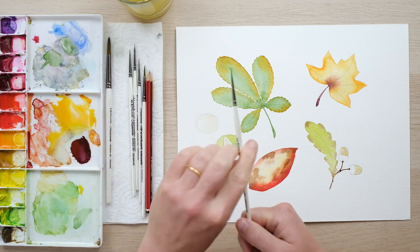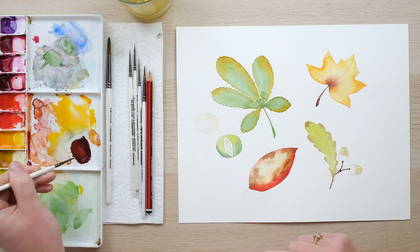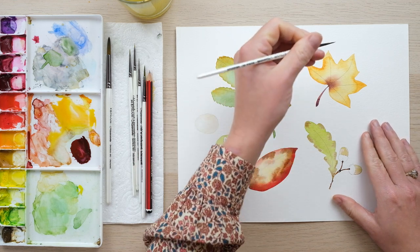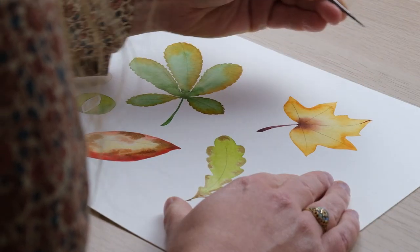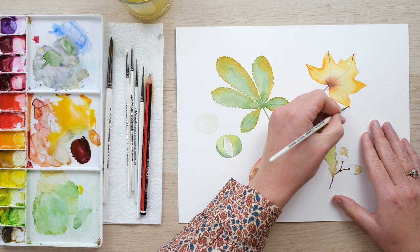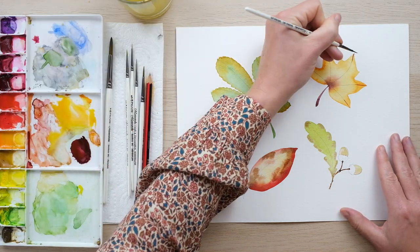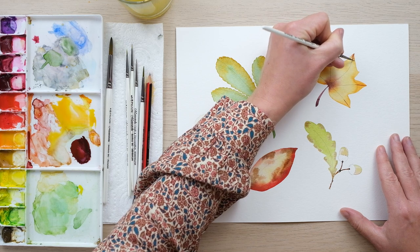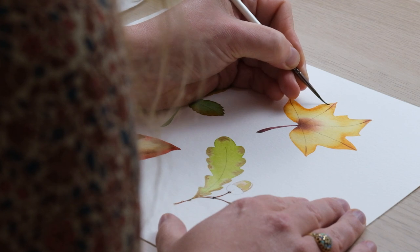We have got dry leaves now and it's time to do leaf detail. We're going to start with the maple leaf at the top. I'm going to use this lovely burgundy colour which is a mixture of Prussian blue, cadmium red, and alizarin crimson. I've got my pencil lines which are very helpful. I'm starting by just coming down from the edges — which might seem like a strange place to start, but we're not really done with the colouration yet. I want to use these also as little blending-out moments.